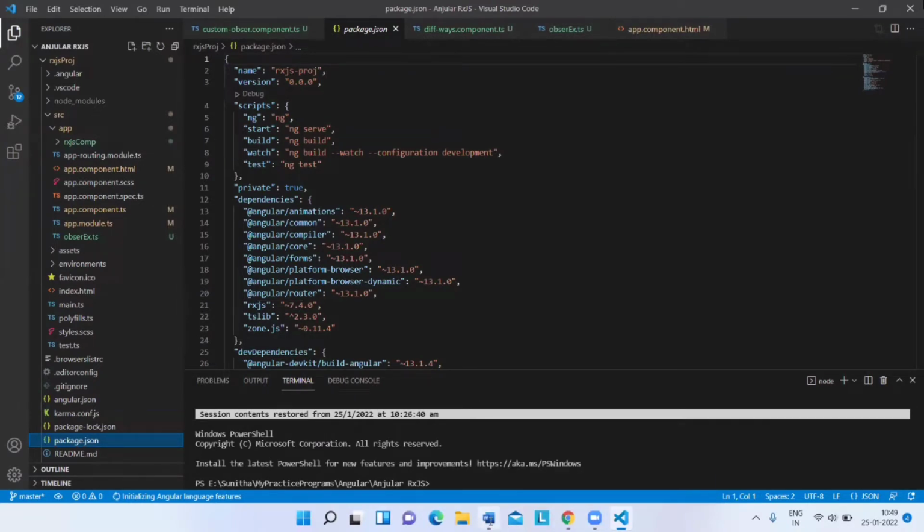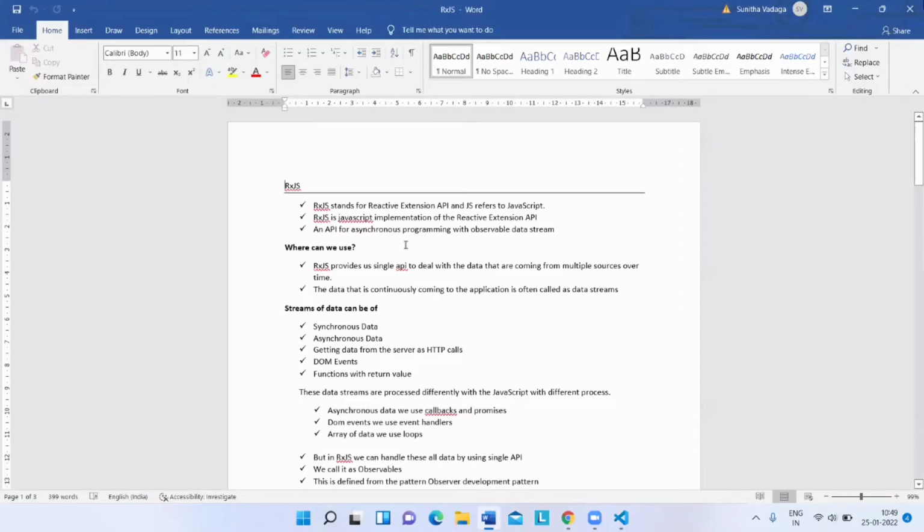And it is asynchronous programming with observable data streams, so it has a data stream which can be observed. What exactly is an observable data stream? A data stream is data which is streaming continuously, for a certain duration of time if specified, based upon certain conditions.